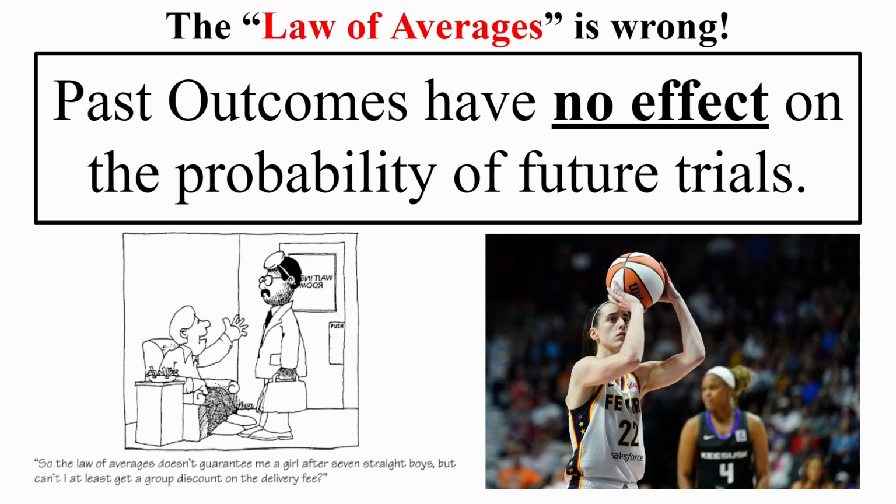Similar idea with free throw shooters who are doing hot or having a bad day, doing cold, right? Maybe with a hot free throw shooter, people will say, oh man, that person's on fire. They're going to score the next one. And that's not exactly a chance process. There's factors that go into that, but still the idea is the same. The past outcomes don't really have much effect on the future trials.